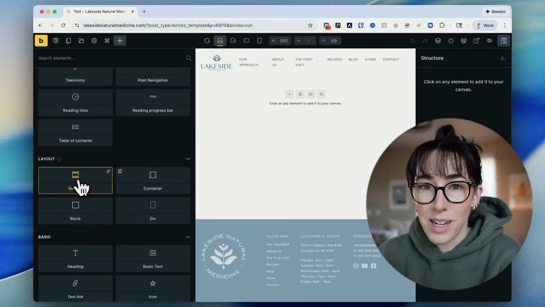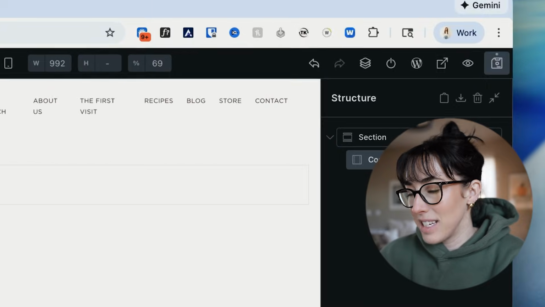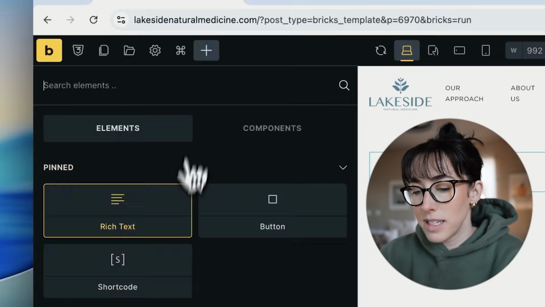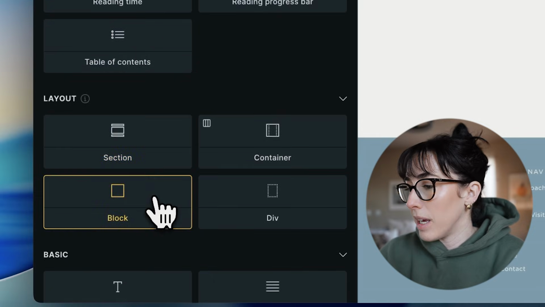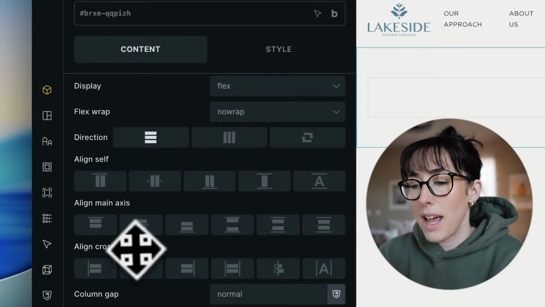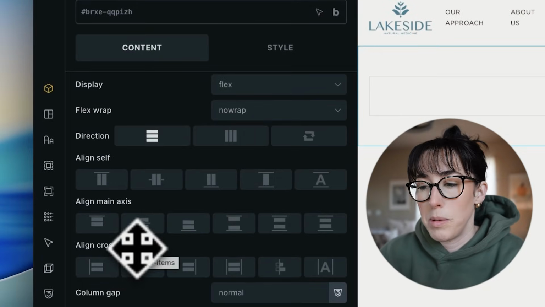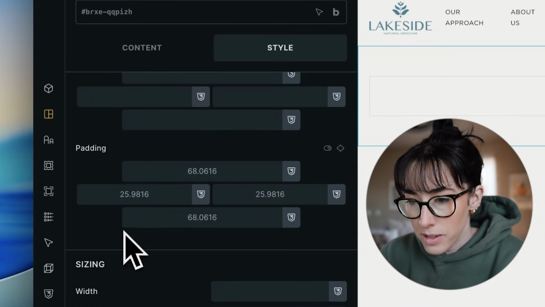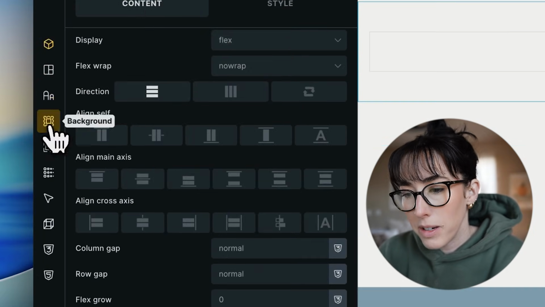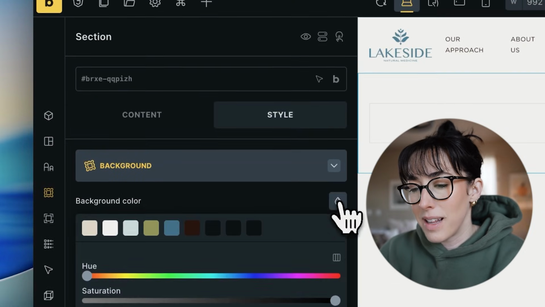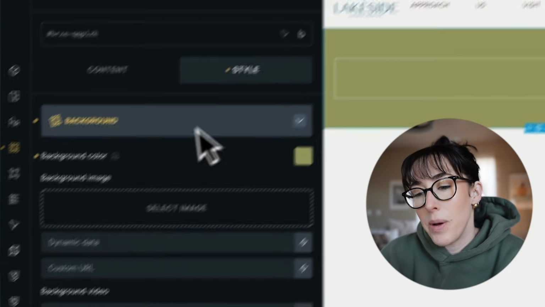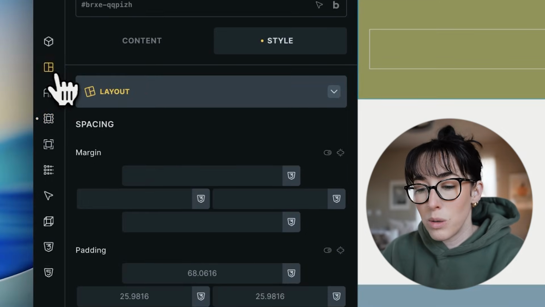So we're always gonna wanna start with section here, which is gonna add our container, and then let's add a block underneath that right here. And then let me click back into section, and I'm thinking for the call to action section, it would be nice to have a background color here. So let's go to content, go to background area here, and let's just select one of our colors, like green. That's perfect. And then we can also add some padding to the section if we want.